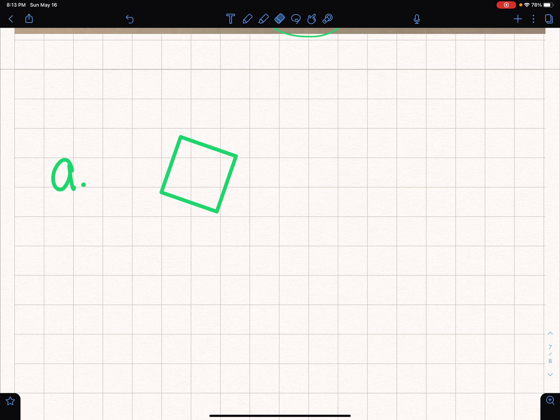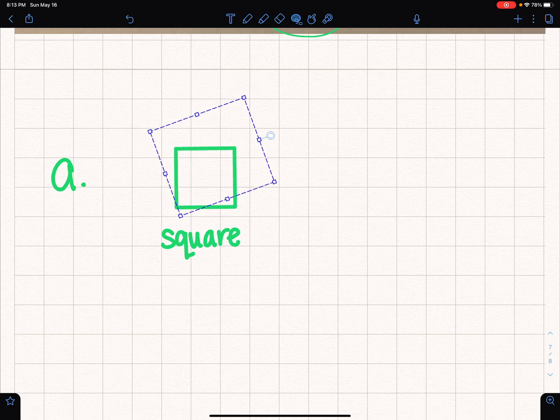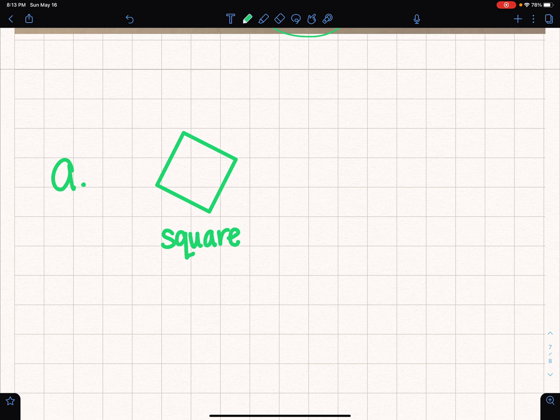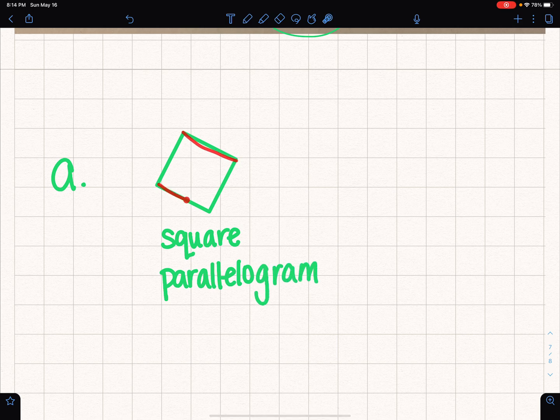So you know what this is because you know a square when you see it. So it is a square. Even though it's not tilted, it's just kind of turned. But if you were to turn it back, then you can see, oh yeah, that's a square. It's just kind of turned a little bit, or I guess it's kind of tilted. So if it's a square, what else does it have to be? Well, it has to be a parallelogram because this is parallel to this, and this side is parallel to this side. Cool. What else could it be?